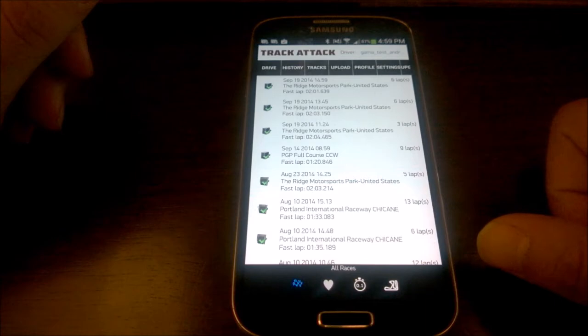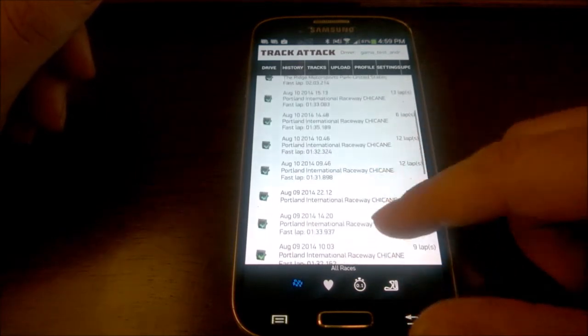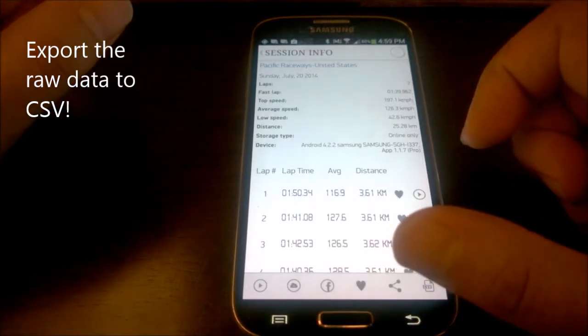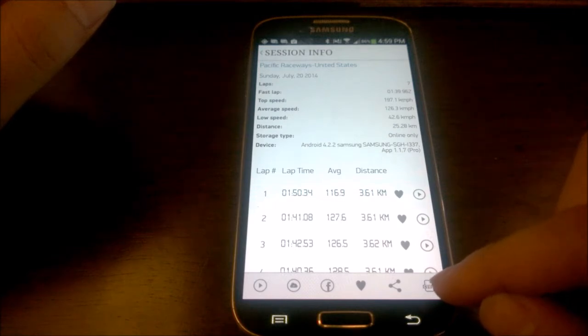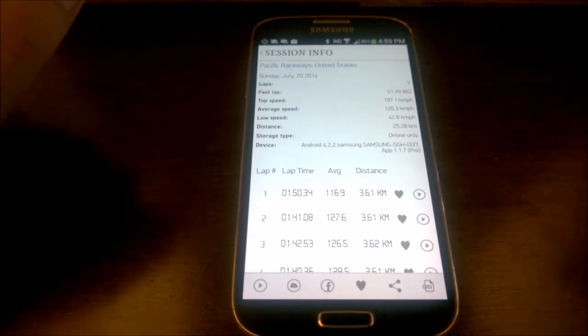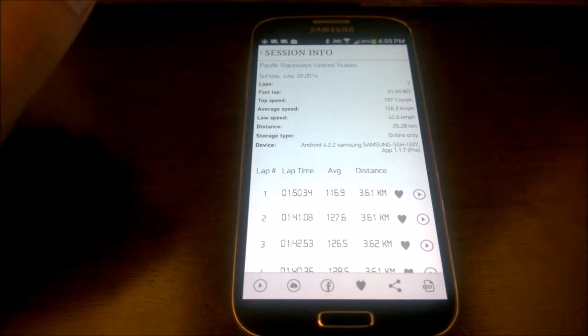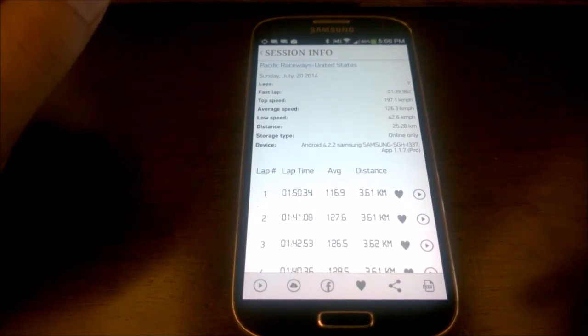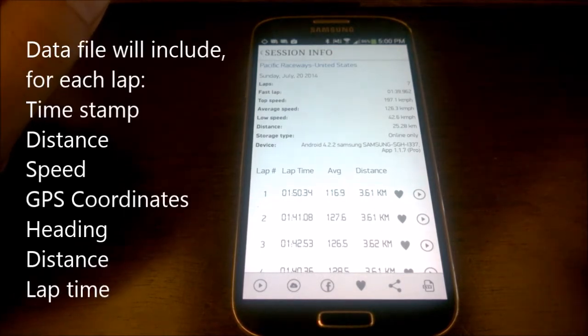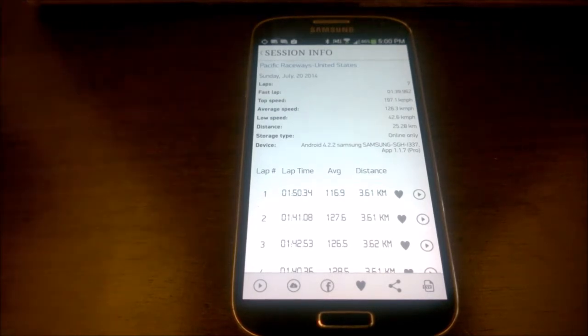The last thing that I'll show you here is something that people have also been asking for a while, and that's the ability to export the data file itself. What we're enabling with this new functionality, which is export to CSV, is the ability for you to take all of the GPS and motion data that we collected for each one of the laps and export it into a CSV or an Excel format so that you can do an analysis or do video productions or whatever it is that you want to do on your own. It'll include for each individual lap the timestamps, the speed measures, the lat long and GPS coordinates measures, everything that you need to be able to reproduce whatever it is that you want.